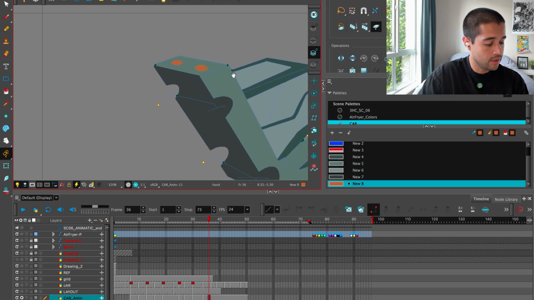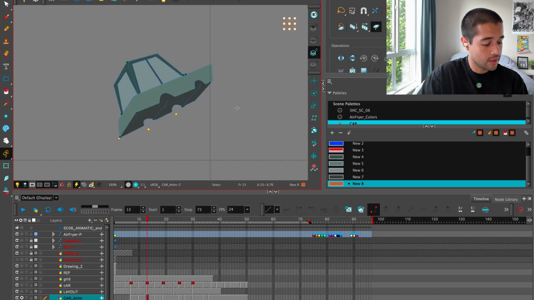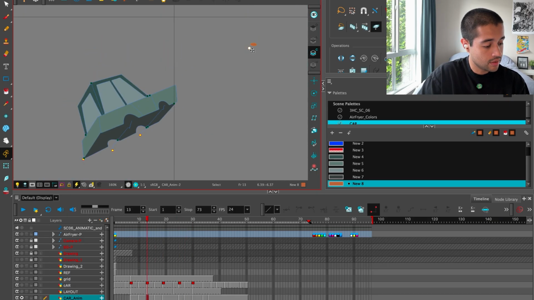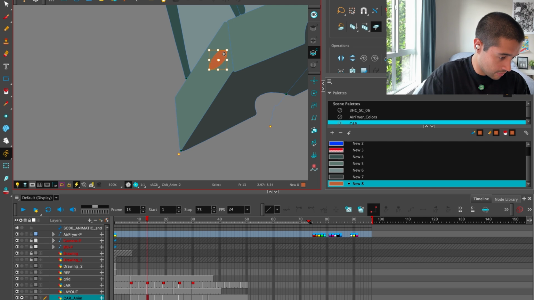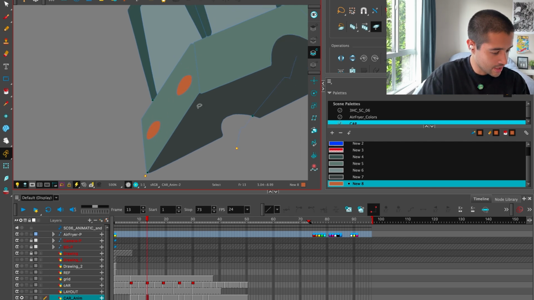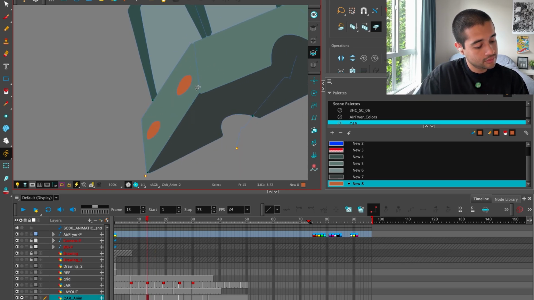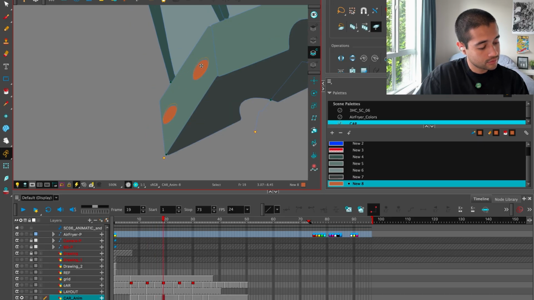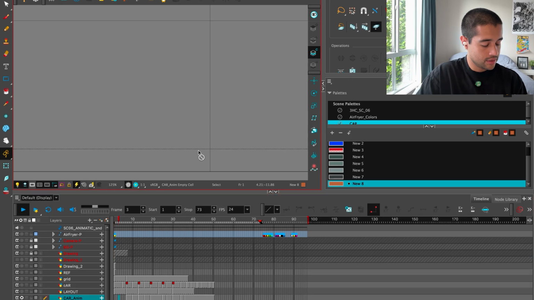I forgot to add these lights here in this part of the car when it's drifting, so I'm going to add this. This doesn't have the black outline, but that's what it is. There you go. So let's see how this looks.